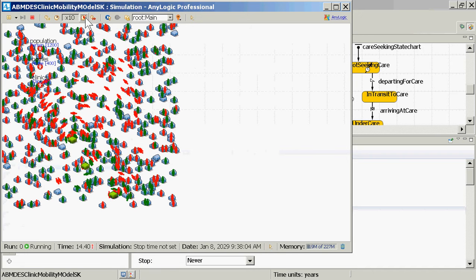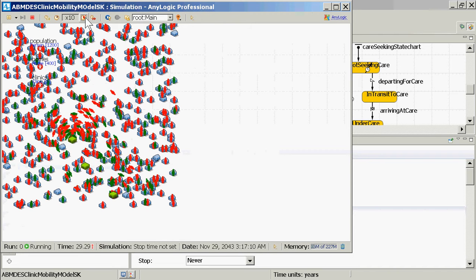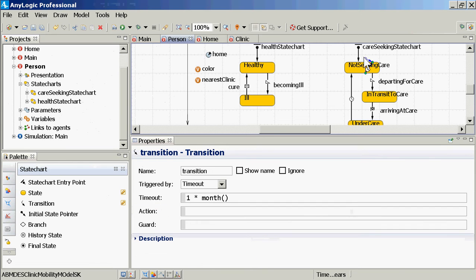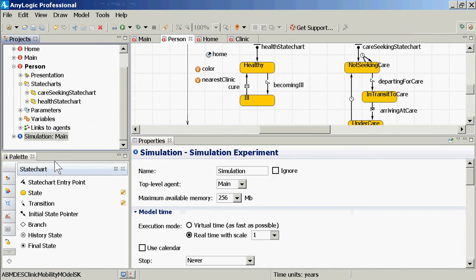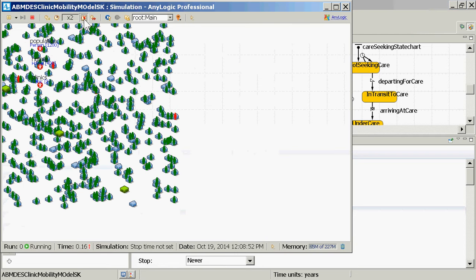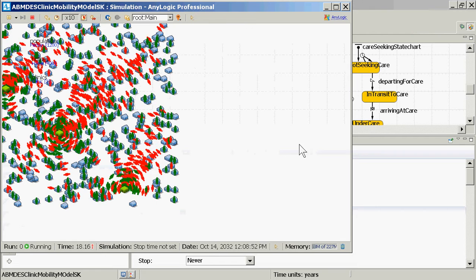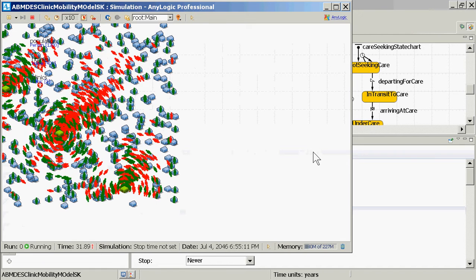I think that's the issue. Okay, so now let's see. Nope. Okay, so now let's try taking this out. I thought it didn't matter in AnyLogic 7, but I may be wrong. Okay, so here we go. Here people are going for the clinic. They're coming back out.